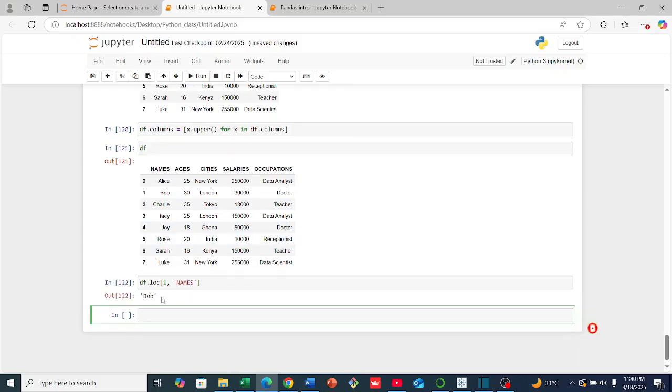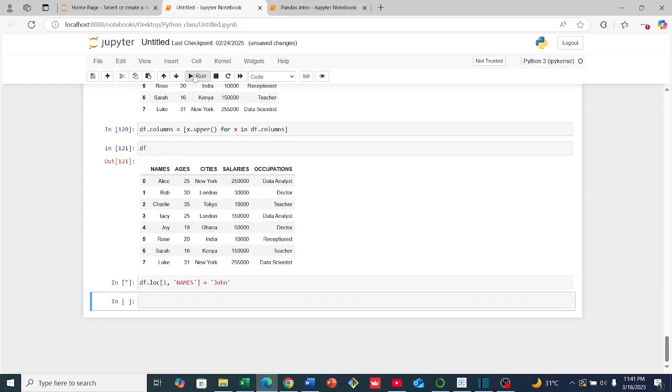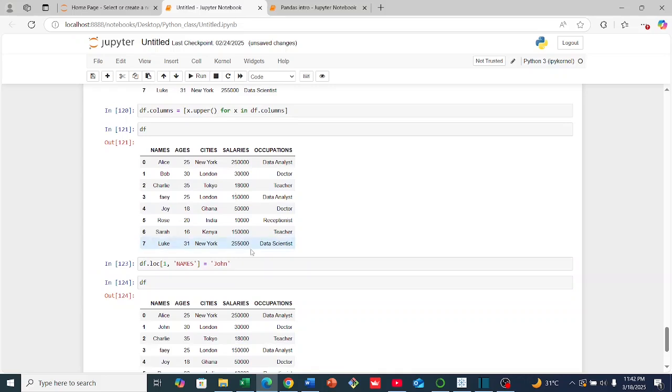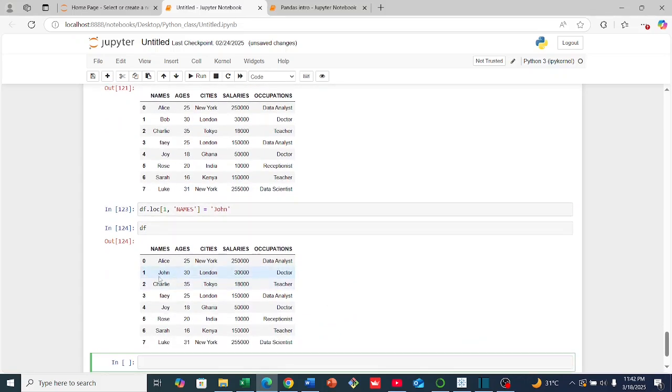Now we want to change this value to John. So now all we have to do is assign this to our new value, John. Now if we go ahead and run this, let's check our data frame to see if our changes have been effected. If I scroll down, you will see that we now have John as our name instead of Bob.